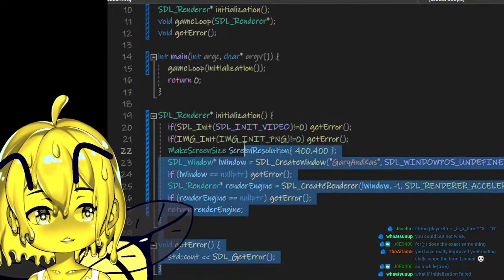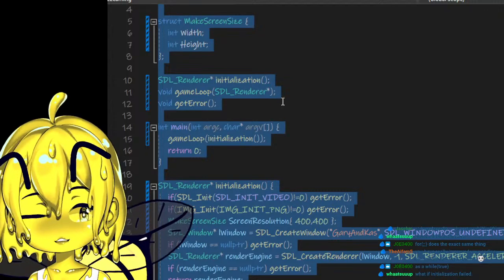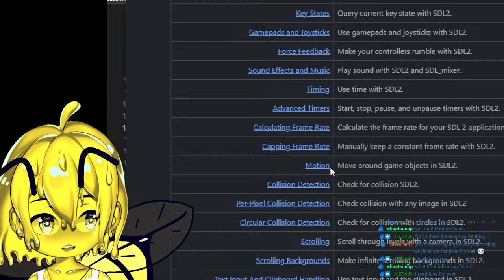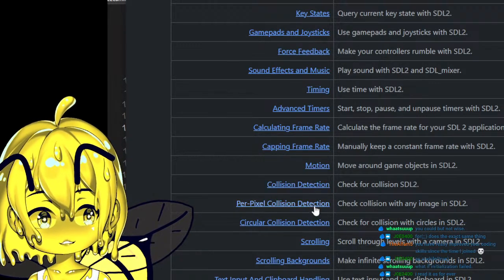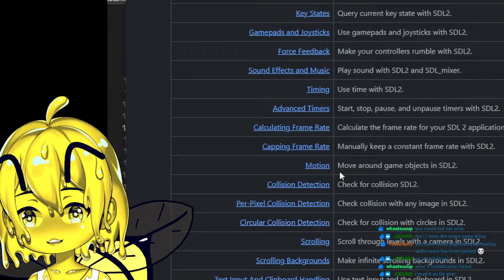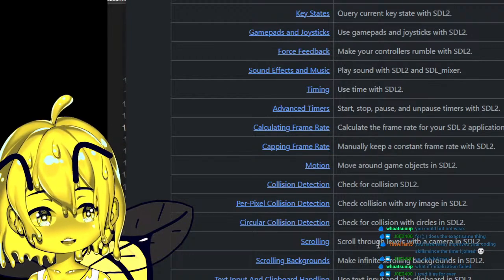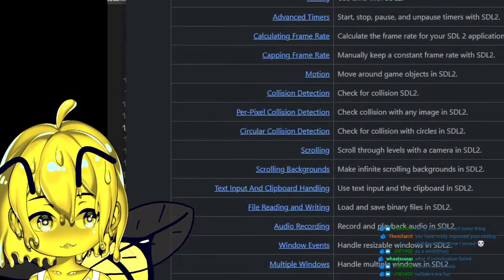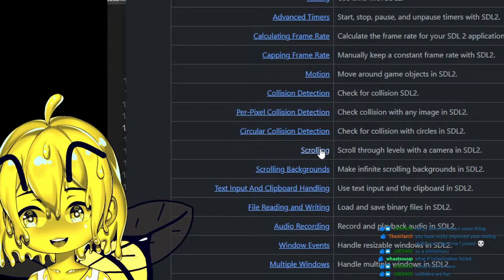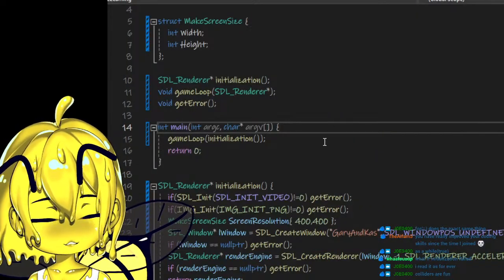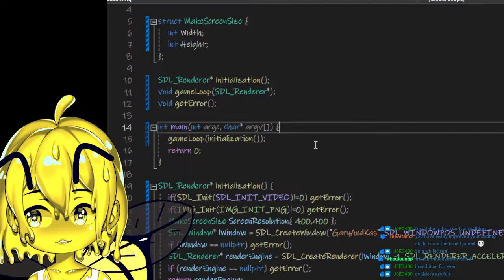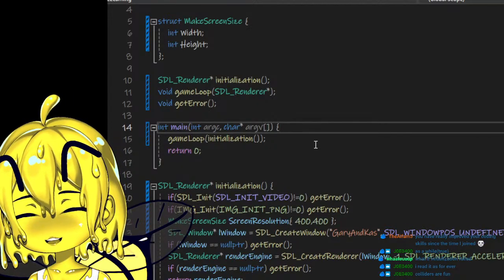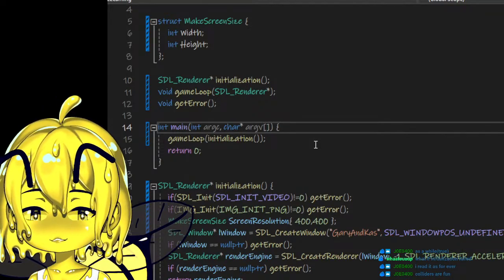This is probably going to end up being, by the way, the Touhou game that we're going to start on Saturday for real. Today we are learning about, what are we learning? I think we're learning motion collision detection, per pixel collision detection, and circular collision detection. The next 2 days, today and tomorrow, and then Saturday we actually start proper. Scrolling backgrounds, like parallaxing, do I need to do that in front of you guys? I feel like I can just learn that on my own. It's just alpha layers, and I already know how to do alpha layers. It seems like as long as you can do motion, you can do parallaxing. Oh, I guess it would teach you how to loop the object, maybe?